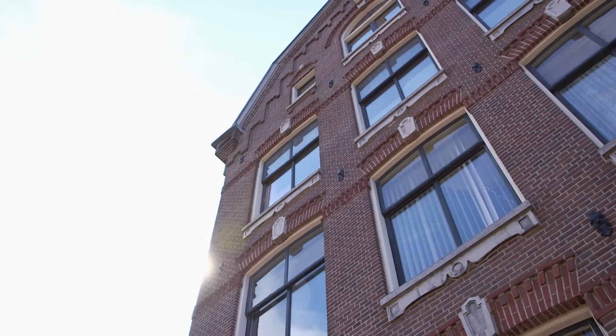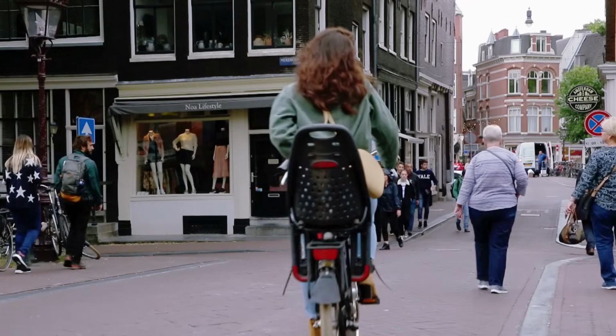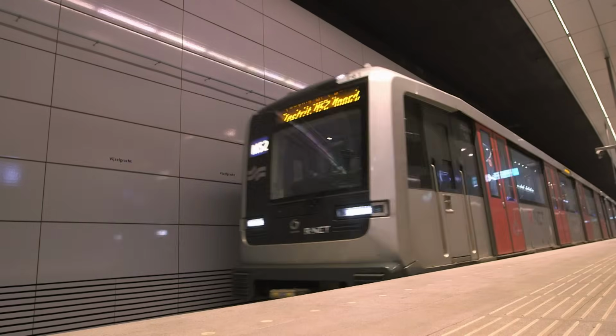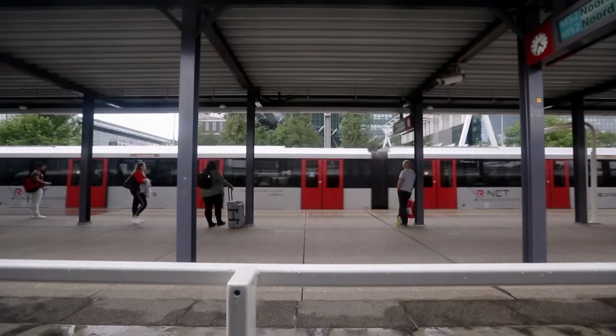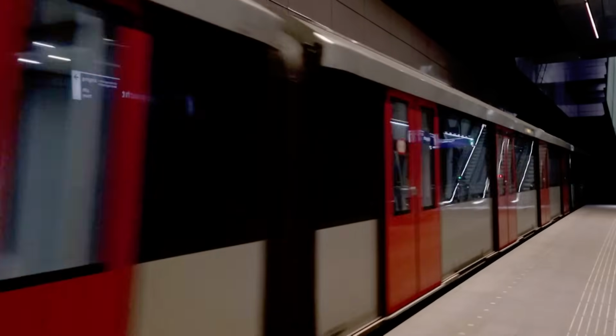It was obvious the cause of the problem lay beneath the residents' feet, with a new infrastructure project the most likely suspect. Amsterdam's famous for its bikes and canals, but there's a much faster way to get around the city, underground. Amsterdam's metro system was nowhere near as big as other cities. It was just 26 miles long. Berlin's is more than 3 times the size, and Paris has more than 5 times the track.